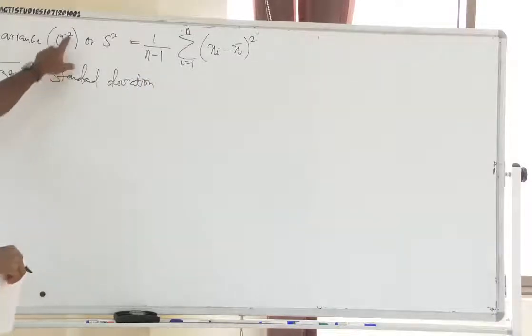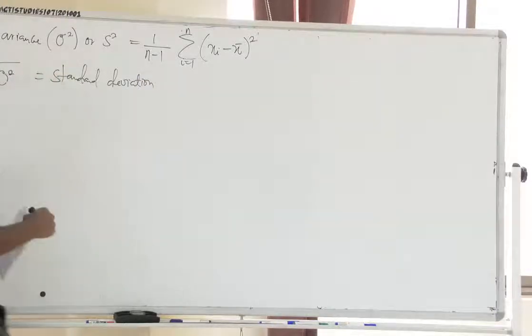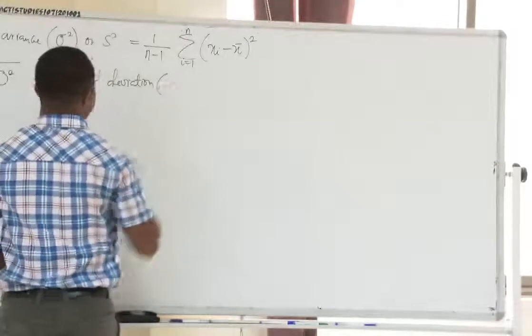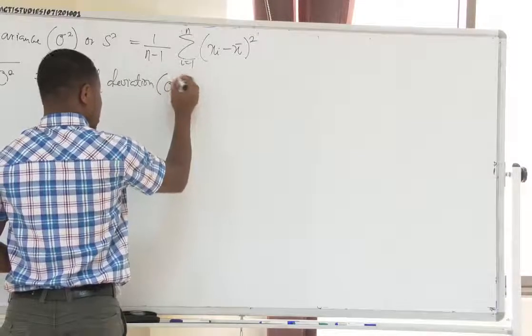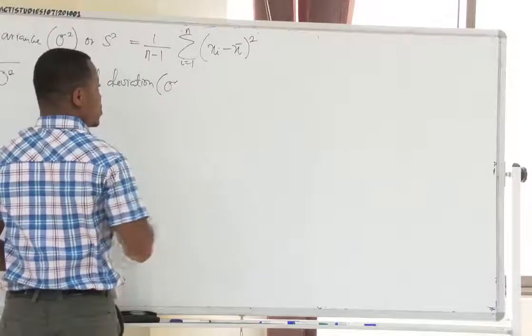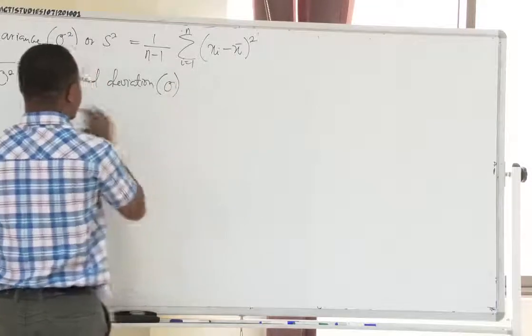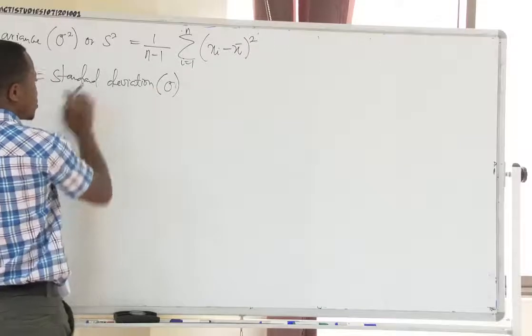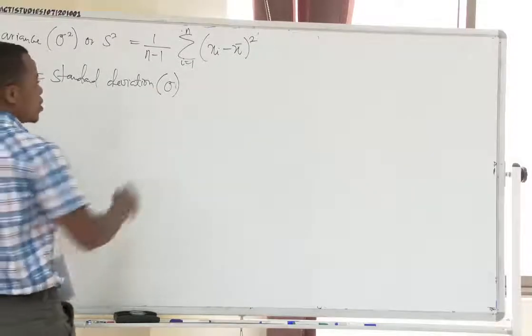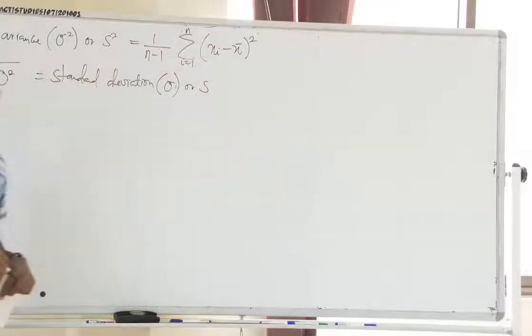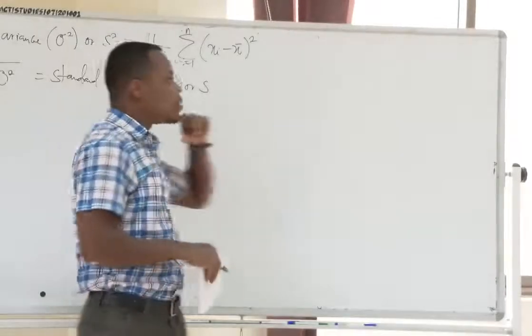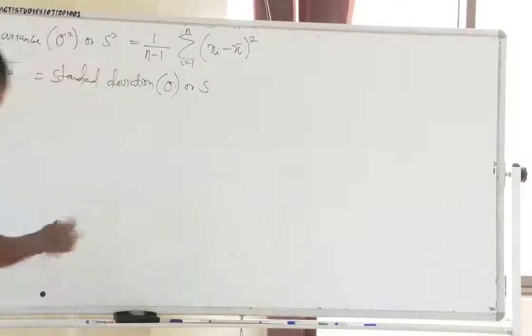Now, just as we use sigma squared to represent variance, for the standard deviation, because we are finding the square root, this is going to cancel out the square. So for the symbol of the standard deviation, we can just use s. Okay. So these are the two things that we shall need for now. Let's take a look at a demonstration of this.